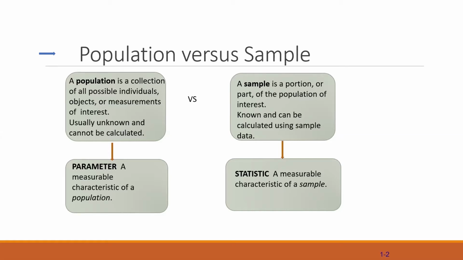The basic idea is that in real world, we are interested in certain population, but the problem is we can't access the whole population, and therefore we have to take sample. Hopefully the sample will represent the population well enough for us to be able to use the sample to make inference about the population.